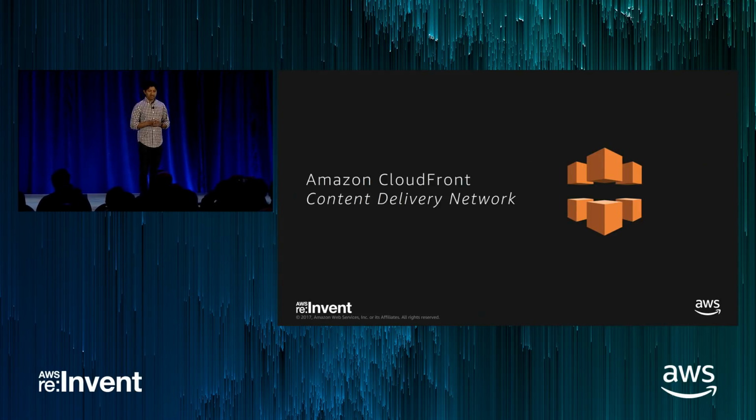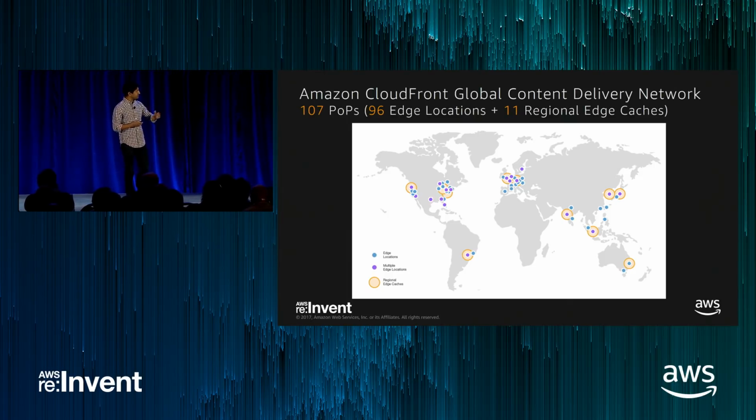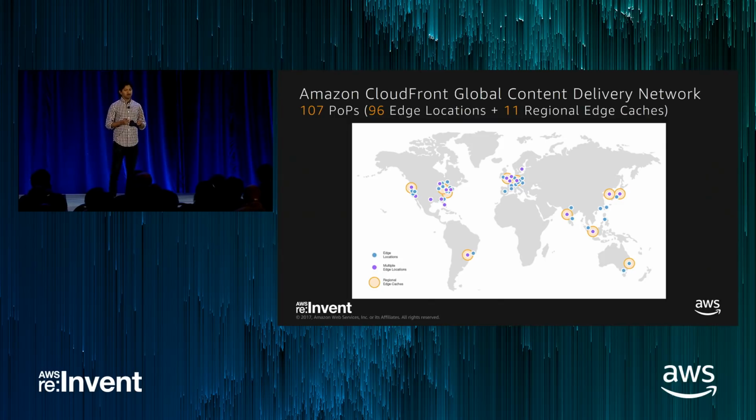So a quick look at CloudFront. So CloudFront is a CDN, like I said. It's got 107 points of presence or POPs, and we keep adding to the list based on customer feedback we get and based on where the users are coming from. So here in the map, you can see all the locations we have. And a POP can be an edge location, or it can be a regional edge cache. Now, edge locations are a global network of data centers that CloudFront uses to cache and distribute the content to viewers wherever in the globe they may be.